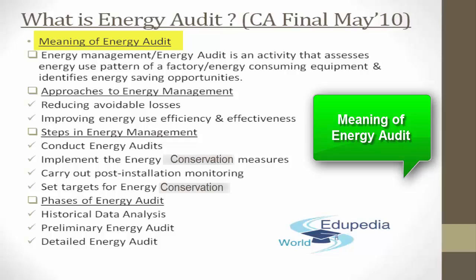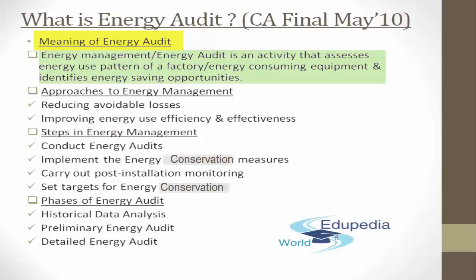So guys, energy management or energy audit, if I quote it in the words of the Institute: it is basically an activity that assesses the energy use pattern of a factory or energy consuming equipment and identifies the energy saving opportunities. Let's suppose you were running your factory, and the energy consumed last month was, let's say, 10,000 units. For this month, it was 12,000. And for the coming month, it could be around 15,000. So by seeing this pattern, what do you understand? That your energy use is getting increased day in, day out. Last month it was 10,000, this month it's 12,000, the coming month it would be 15,000. So that is the energy use pattern.